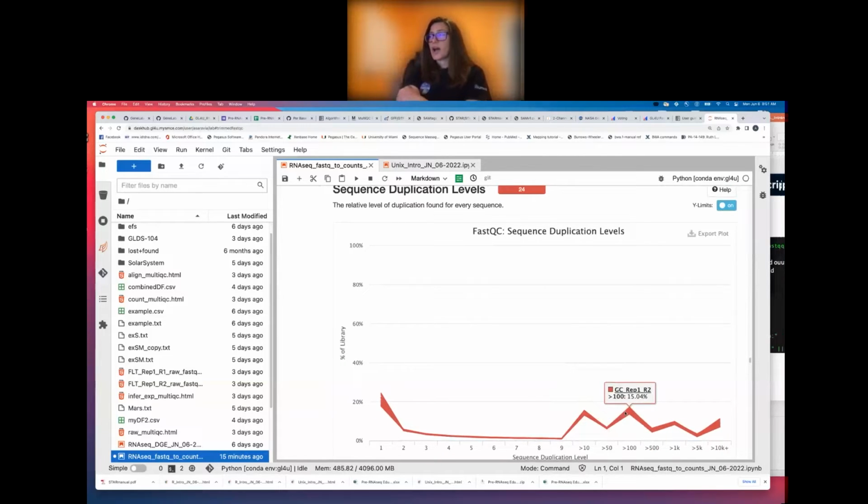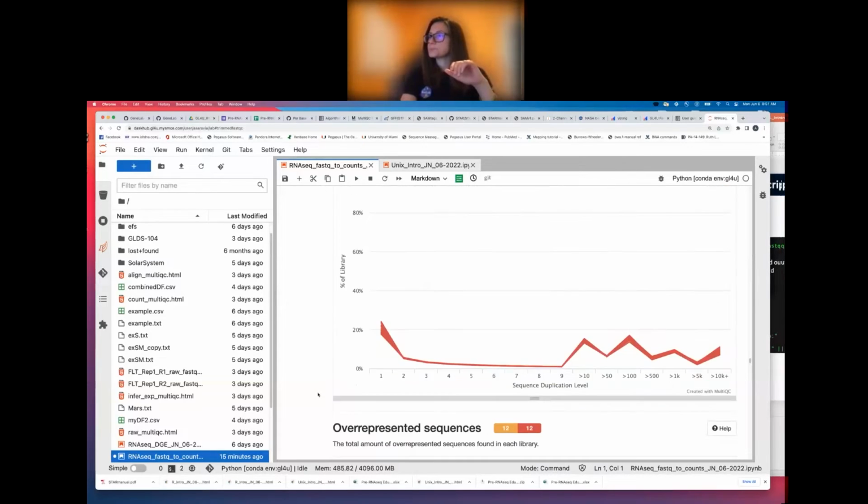We didn't chop for any ribosomal RNA contamination, but this does look a little better than the raw data. If there were any sequences that were mainly adapters, any adapter dimers, that would have been a repetitive duplicate sequence, and those would have been removed with the adapter trimming.